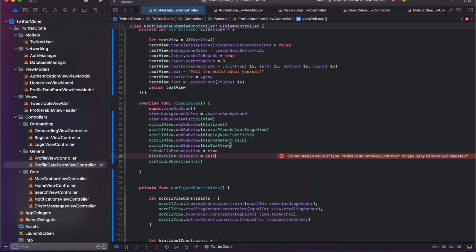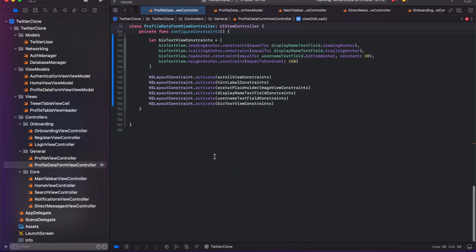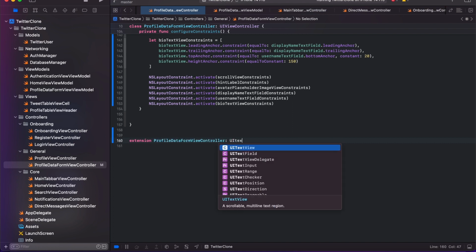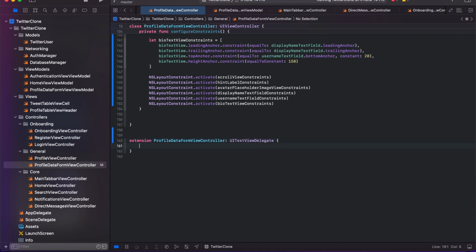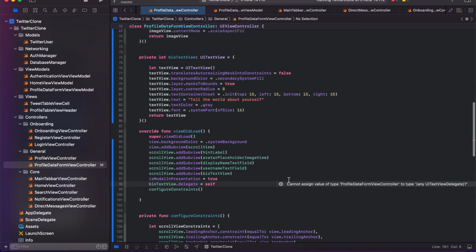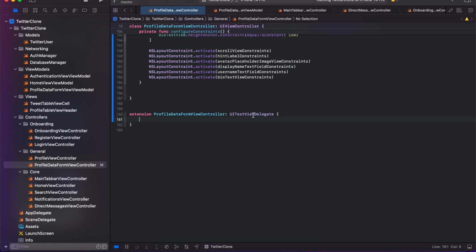Xcode is going to yell at us because this controller is not conforming to UITextViewDelegate yet. However, we're going to fix that inside of a new extension. ProfileDataFormViewController, and let me set that to UITextViewDelegate. And as you can see, the error goes away, and we have access to all of the delegate methods of the text view.